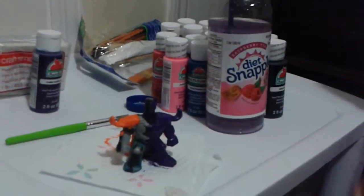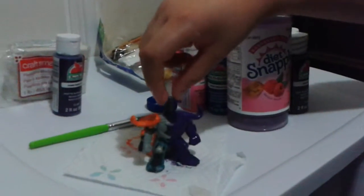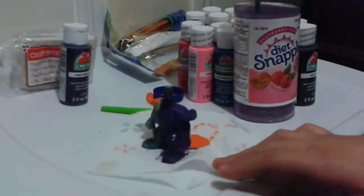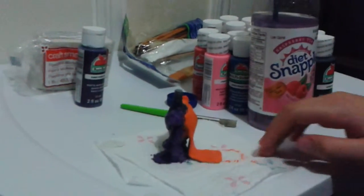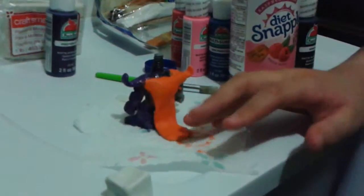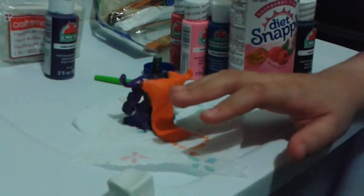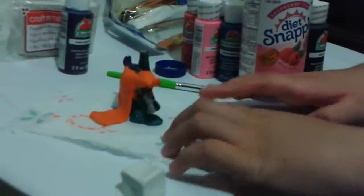I just painted half of the body purple. And I don't want to move it. And then I painted this and that. If you're saying, why didn't you do half purple here? Because the bottom of the cape is white and that's going to be purple. I'm going to do a weapon on this hand today and then paint it tomorrow. And you will have a video probably in 2 weeks with the finished project.